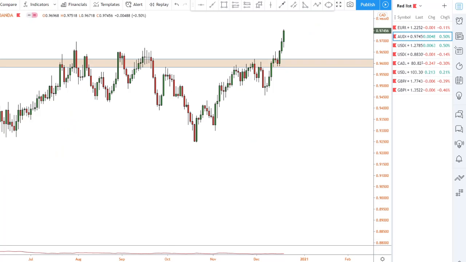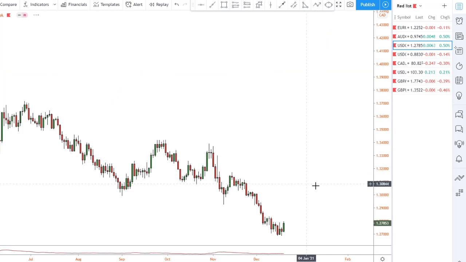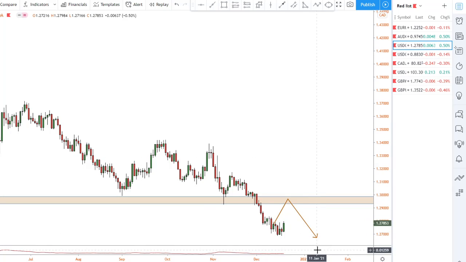Next one is Aussie Canadian dollar. Again, this is an uptrend and I've already marked the zone of interest for you. So if price drops to this level here, then we look for buying opportunities. Okay, so the next pair we marked last week as well, so it's still continuing. This is in a downtrend and I have already marked the zone of interest here. So if price comes back to that zone and gives us a nice sell opportunity, then we are going to look for a selling opportunity and expect the trend to continue.